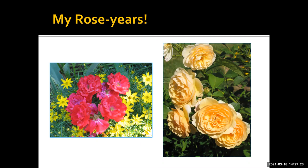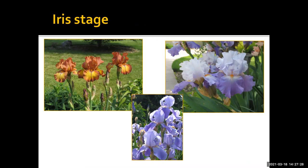Then I had my iris stage. Iris in the spring, they're so beautiful. So we went to an iris grower that's up here in the northern part of the state. They have an iris walk, and you would go and pick out which ones you liked, which ones you wanted. Then when they would dig them in August, they would ship them. So the special was to get 15. So we picked out 15. And that year they had a bumper crop, so they sent us 6 extra. So we had 21 different irises to plant.